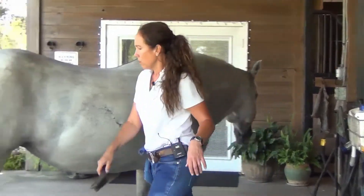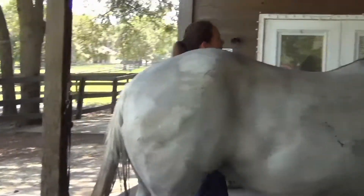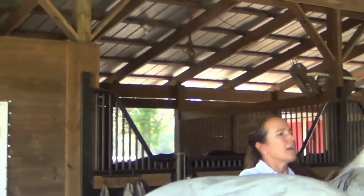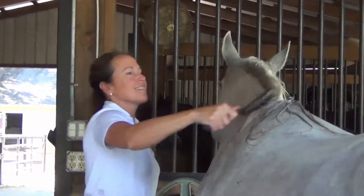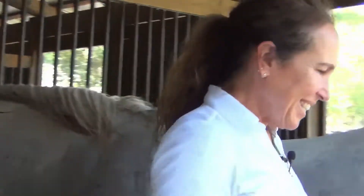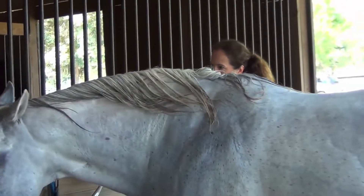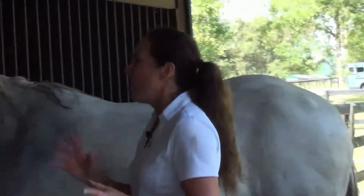I'm going to do her mane and tail. I'll put her in her stall and lock her in there for an hour. She loves to be pampered. Lovey does too, but you've got to be real gentle with Lovey — you can't be rough like I am with Sundance. Same thing with Legend: my gelding likes it soft. The love and the grooming and the bathing — and Smokey likes it rough. You just have to know your horse.